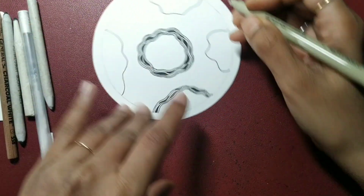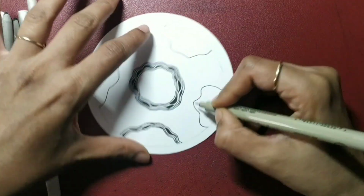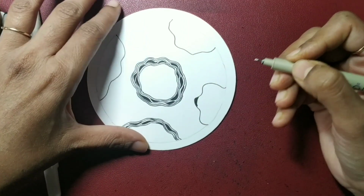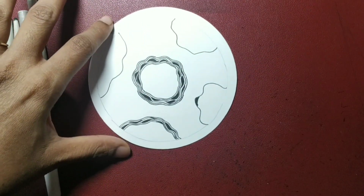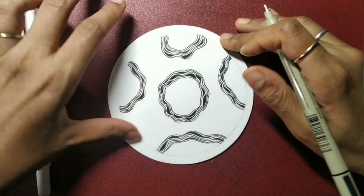So added a few. I don't think I want to add more. Again, I'll do the same for the rest of the three also. So take your time and do that slowly. So I'm done with the exercise. Now I'm going to start tangling, right?